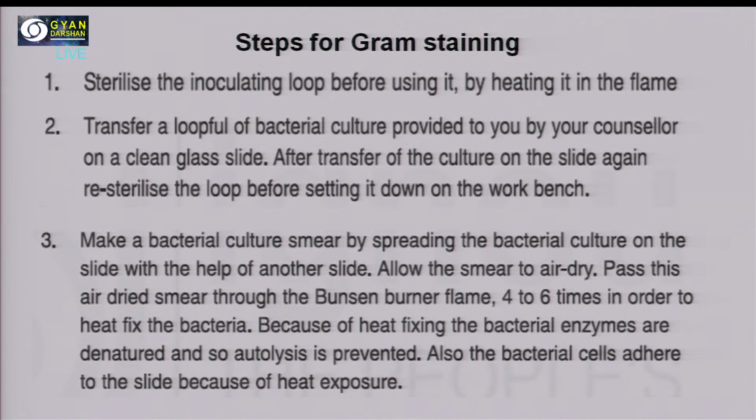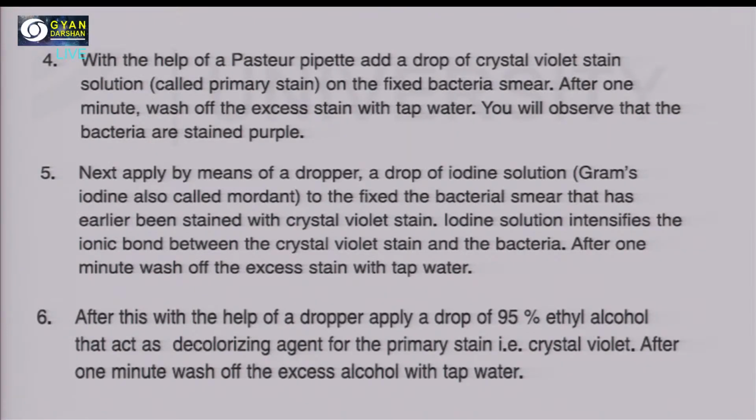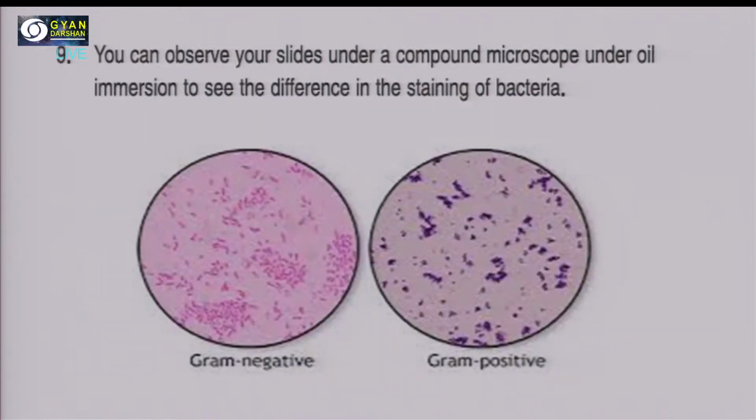So you first take the bacterial specimen with an inoculating loop, place it on the slide, and then with another glass slide you make a smear. Then you add a drop of crystal violet. If it is gram positive bacteria, it will retain the crystal violet color. Following crystal violet, you wash it with alcohol, and then you add the counter stain, that is safranin. If it is gram negative bacteria, it will take the color of the safranin. So this is how it will look.